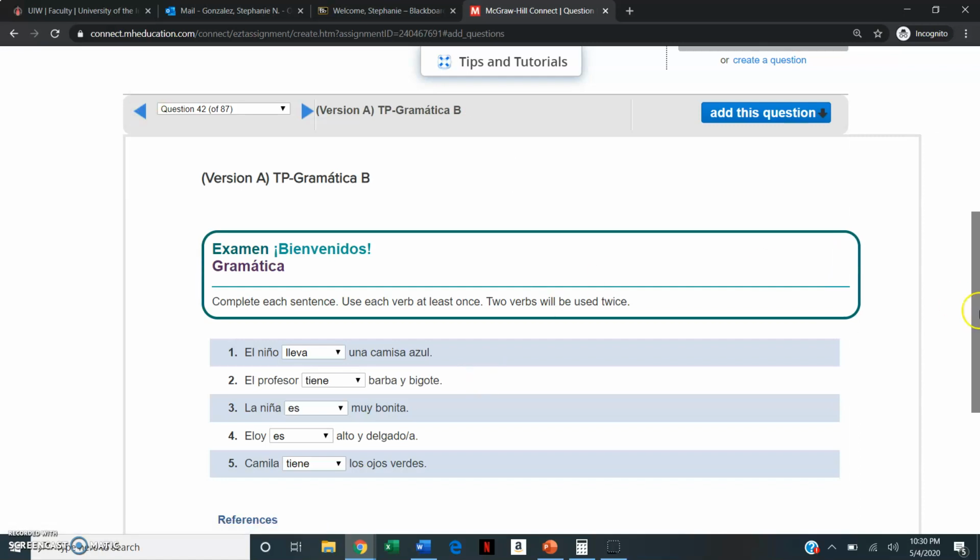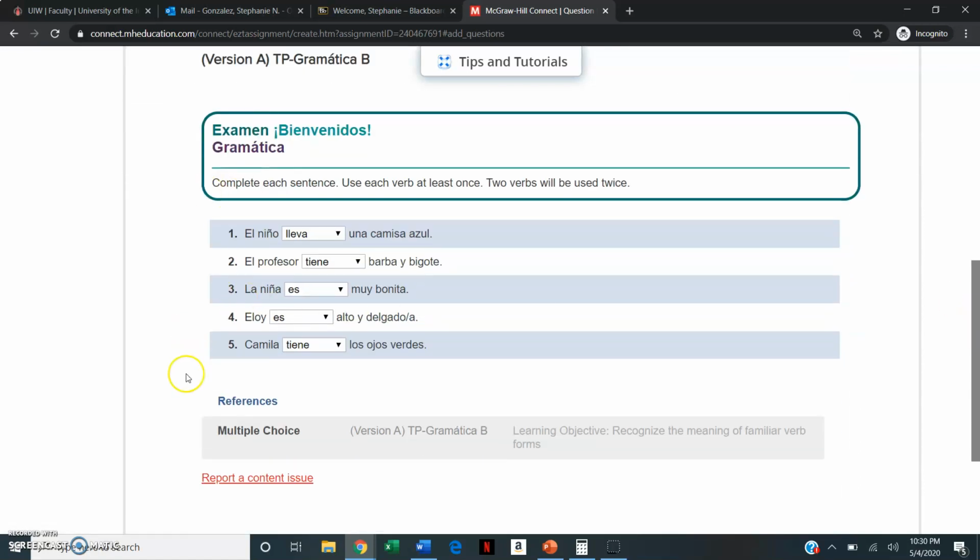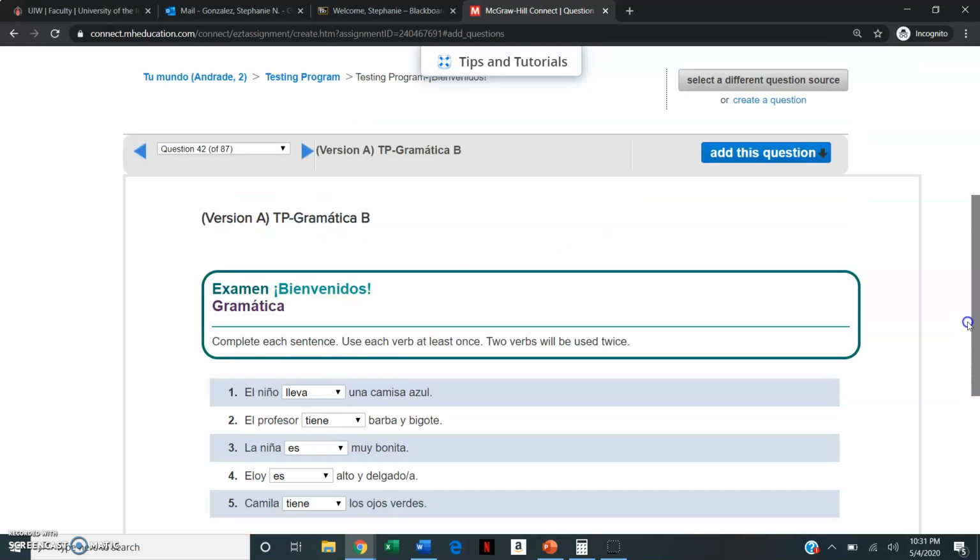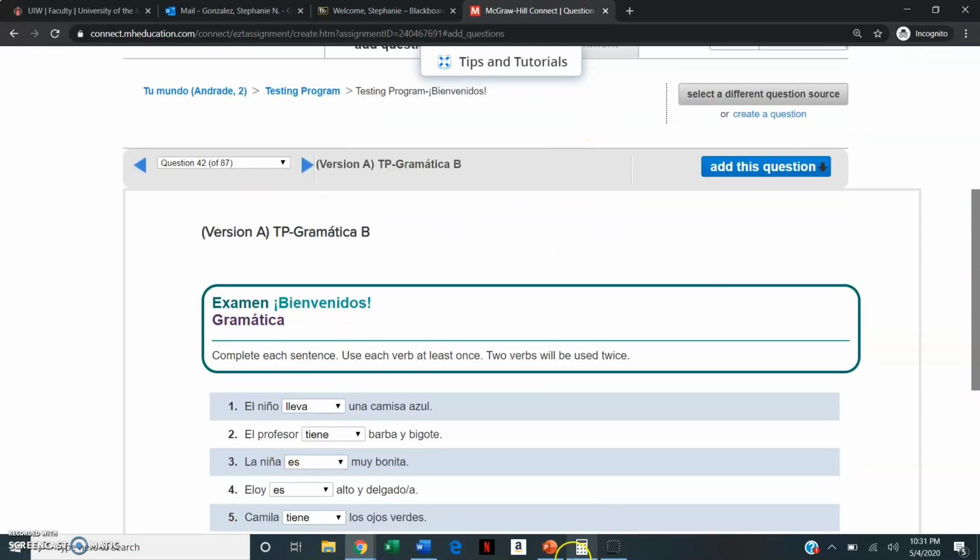Okay, I'm going to go back here. So this is what it looks like when all of the questions of this section are together, right? So here you have a drop-down menu and you have these different options to choose from, and you have to figure out which is the option that makes the most sense based on the sentence. So you might have something like that, or this might be a blank space that you have to write the answer in. Like it'll give you the verb in parentheses, so you'll have to conjugate the verb yourself. So make sure that you're prepared for both options, okay?